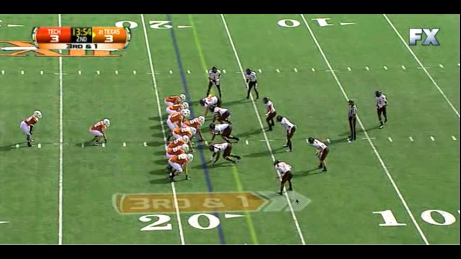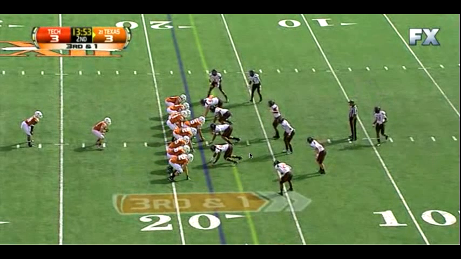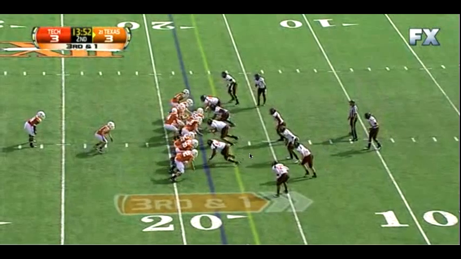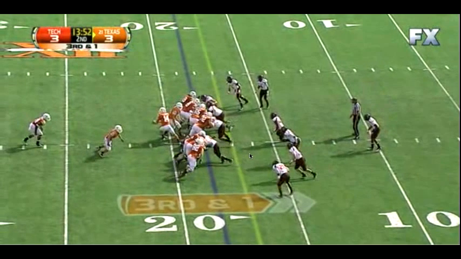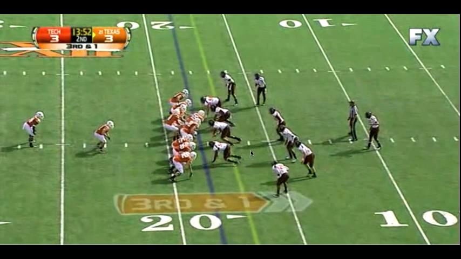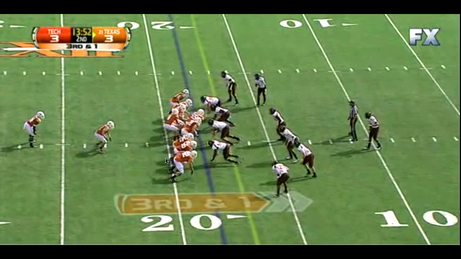Now, if instead you decide to bring them inside and stack the box, then you've done exactly what I want, which is put your faster defenders inside and allowed me to get at them with my blockers. So you can see that strategy play out here. Both Kansas and Tech did not sub personnel to respond to this personnel package.